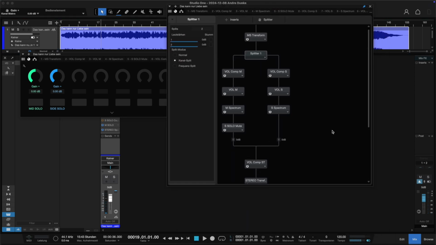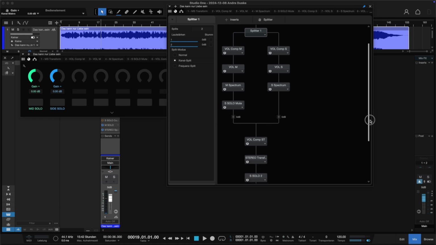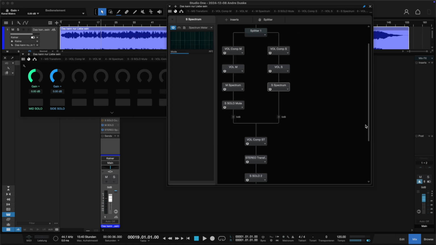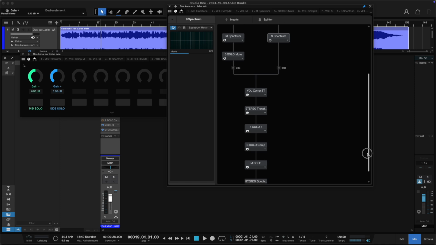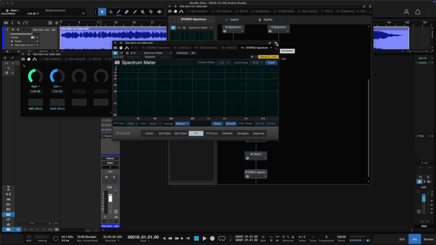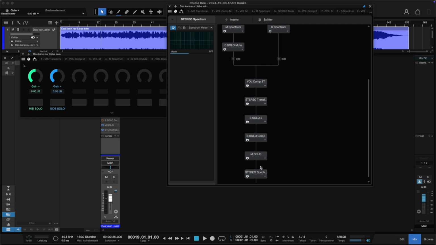And the only thing you have to know is that this is the mid channel, this is the side channel, and the point to insert plugins for mastering is right before the spectrum analyzer. We have a spectrum analyzer here for the mid channel, one for the side channel, and again one for the master, for the stereo sum. So this would be a place for a maximizer limiter plugin, like the last stage.